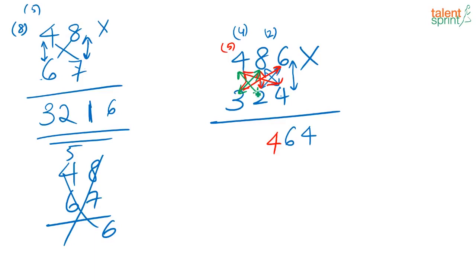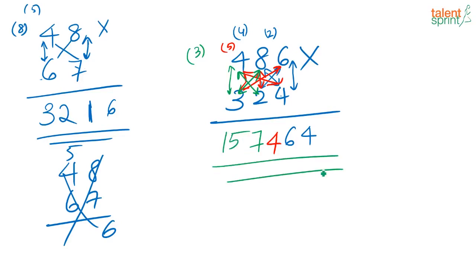Okay. So here 4 2s are 8 and 8 3s are 24. So 24 plus 8 is 32. 32 plus 5 is 37. So you have a 7 here and you have a 3 carry. And the last step is 4 3s are 12. 12 plus 3 is 15. So this is your answer.